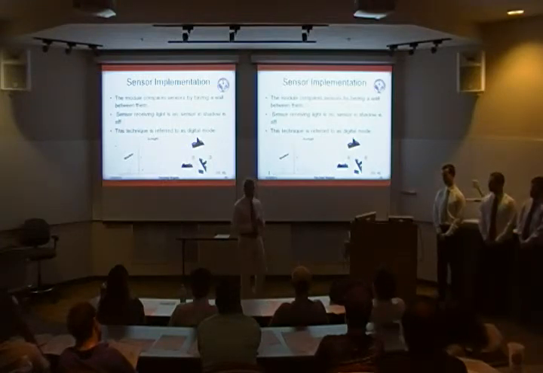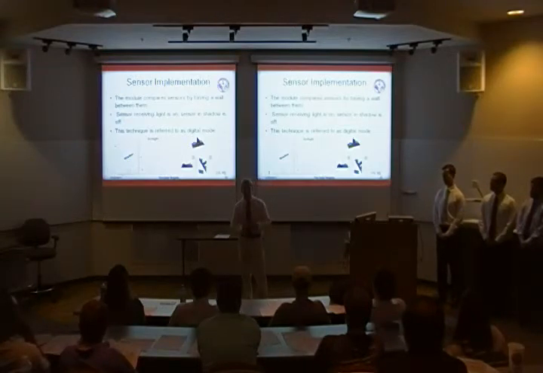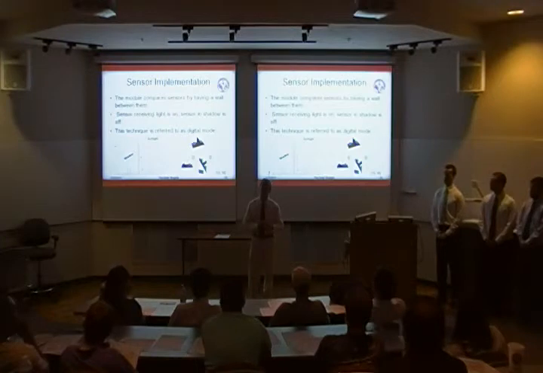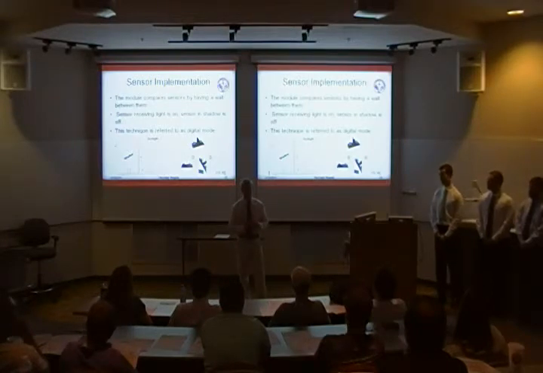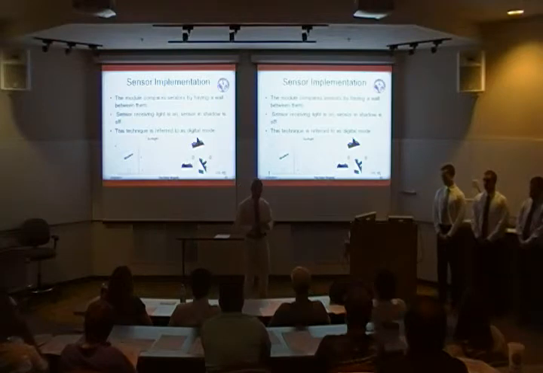The sensor module will need to have a wall on it that will separate multiple sensors. This wall will create a shadow if the sensors are not getting direct light. This will allow us to use the sensors in a digital mode in a way such that the sensor is considered off if it is not receiving direct light because of the shadow from the wall. And if the sensor is receiving light, it's considered on.